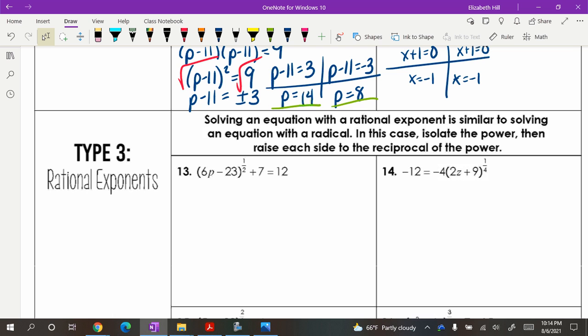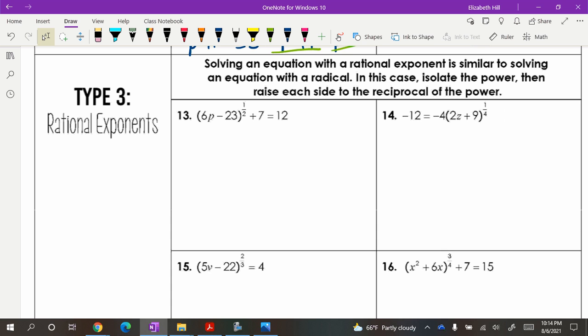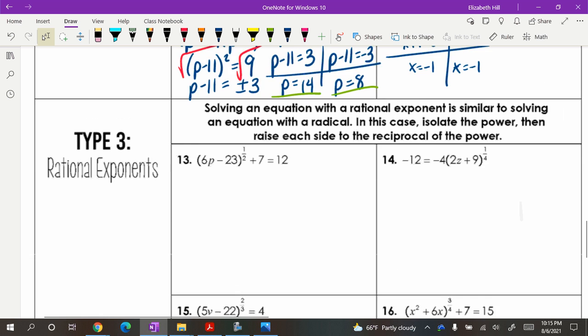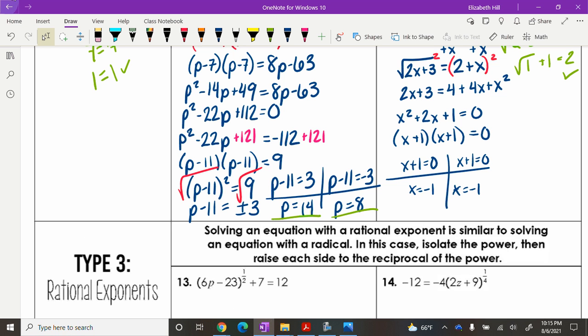Last but not least is what happens when you have rational exponents. A while back, I had you guys pass on the rational exponents part of this, and I think I'm just going to pass on it for now too. We will get into this a little bit more when we get into our logarithms and stuff. So I am going to leave it there, to probably get you guys excited to think about that. So let's do those two types today. And as always, make sure you let me know if you have questions.